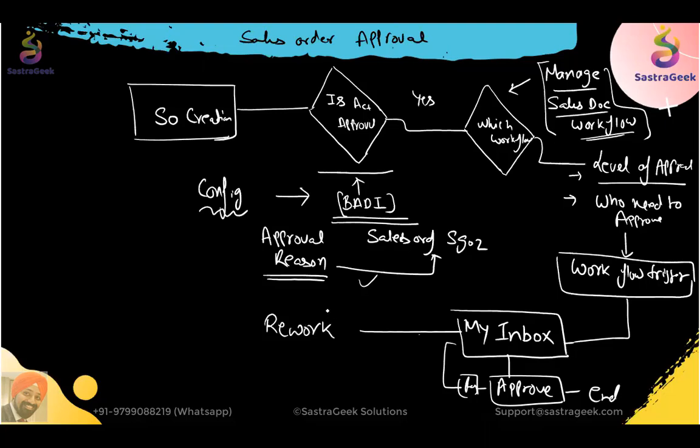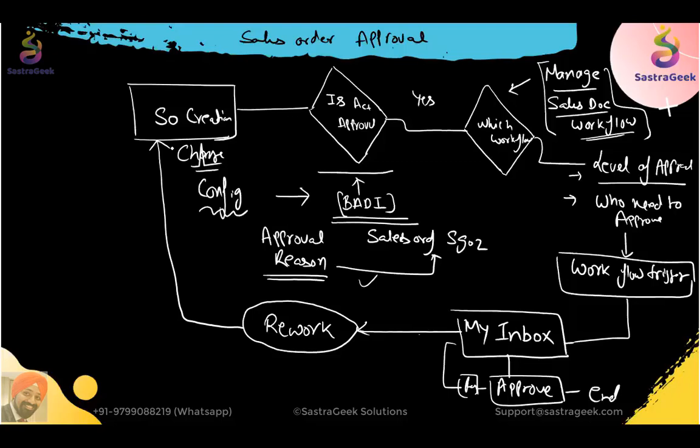In procurement earlier, rework was not there in the procurement workflows. Now they have added a rework condition here. If the sales order needs to be reworked, then it will say that rework is required, and it will again go to sales order creation, or to sales order change. And once the sales order is changed and saved, the workflow would be triggered again. So that is at a high level how the procurement workflows would be working.